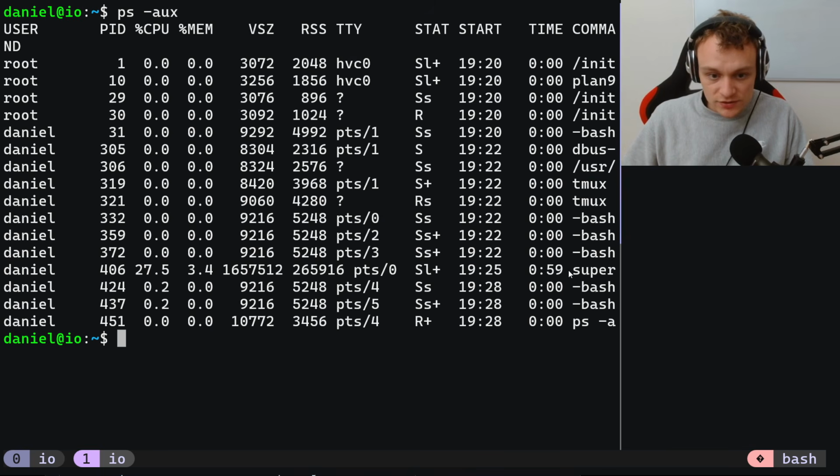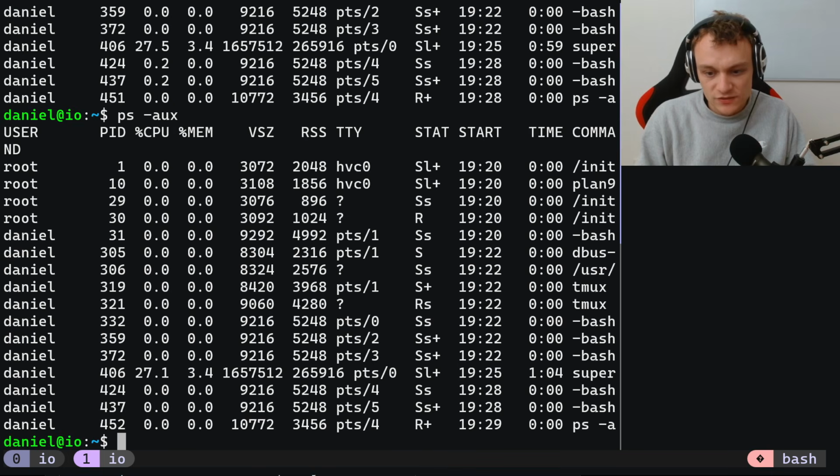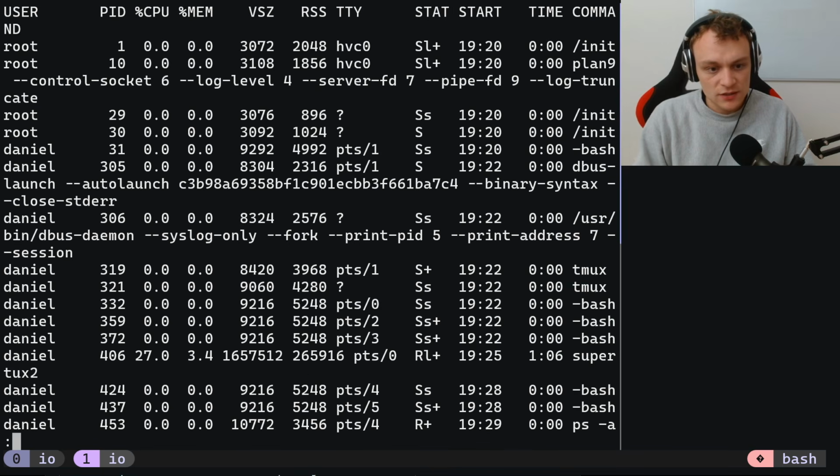And as you can see, there's this super cut-off process. This is probably the supertux process. I don't know why it doesn't wrap around the line here. Maybe if I do ps aux and then I pipe that into less, that will wrap around. Yes.